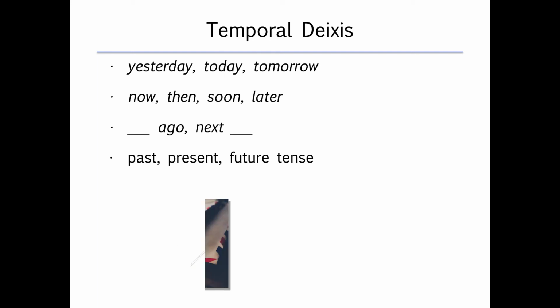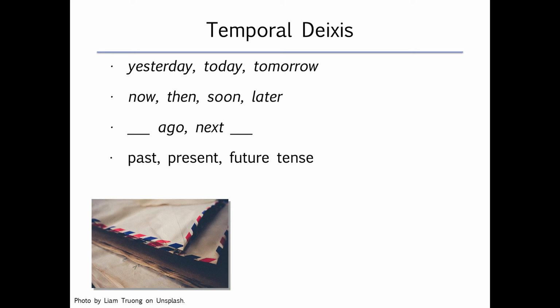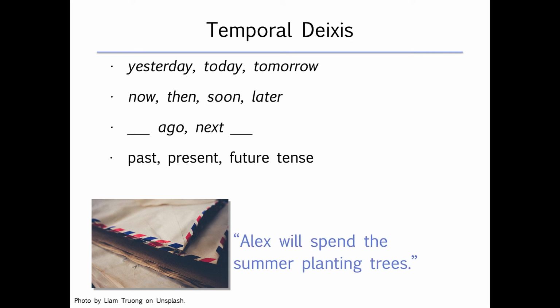Suppose you get a letter from your aunt in the mail, and it hasn't got a date on it. It's a little beat up, and it looks like maybe it got lost in the system for a while. The letter has some news about the family and includes a sentence, "Alex will spend the summer planting trees." Now, because this sentence has a future tense verb in it, you know that the tree planting was set to happen sometime after the letter was written. But without knowing when the letter was written, you can't know whether Alex has already planted trees or is still planning to do it in the future or is planting trees right this minute. The time that the future tense refers to depends on when the verb was spoken, or in this case, written.